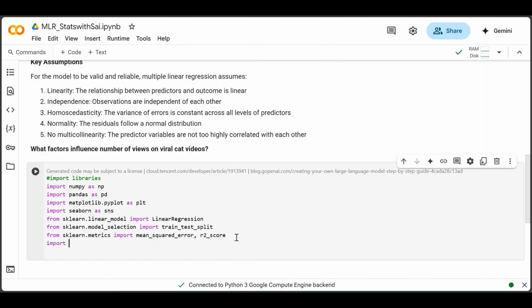Also import statsmodels, OLS, ordinary least squares. We will do it with both statsmodels and scikit-learn. So these are all the libraries that we need.